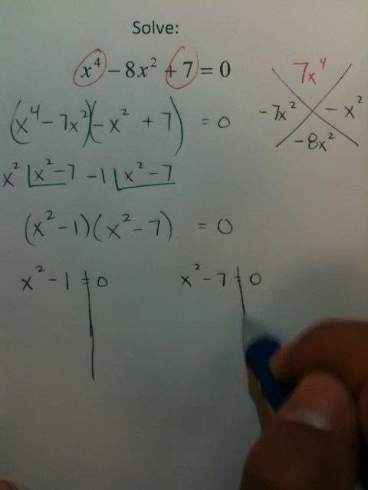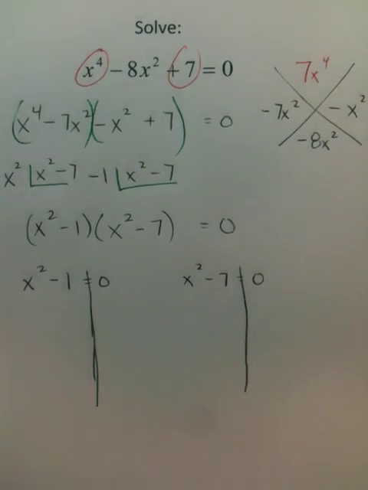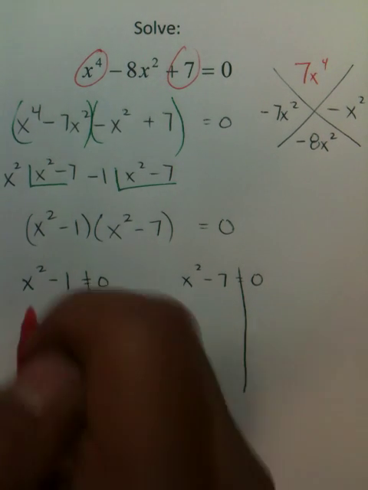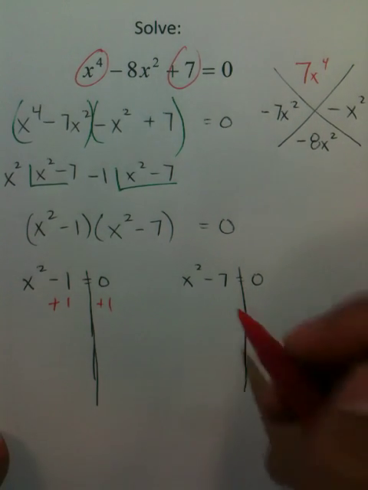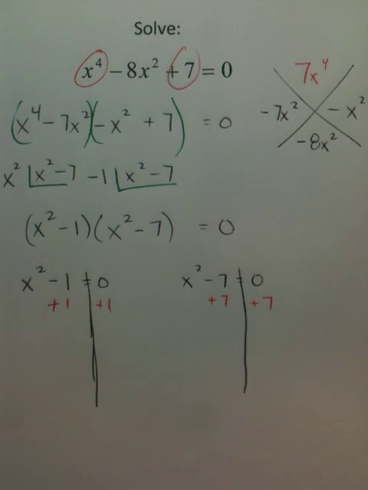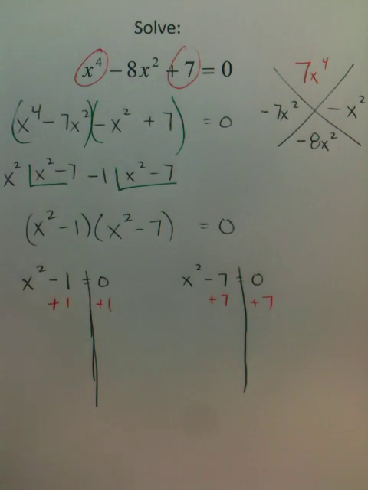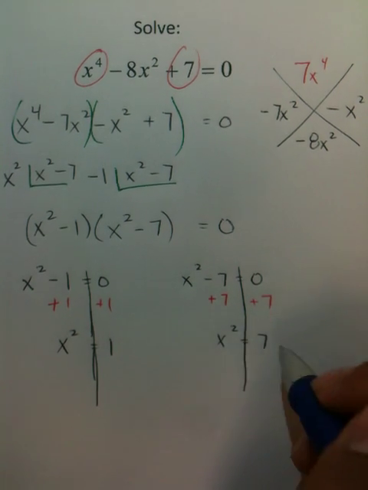Now I'm drawing these lines to help explain my steps so that you can see very clearly what's next. First of all, let's add 1 to both sides of the equation. On this side, since we can do this simultaneously, we can add 7. This will now give us x squared equals 1, and x squared equals 7.